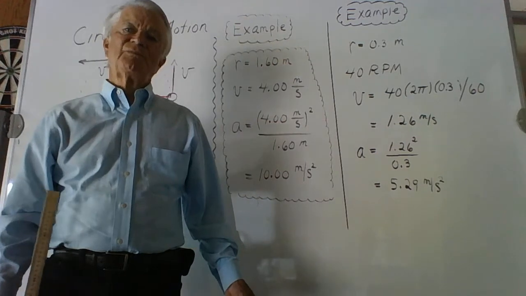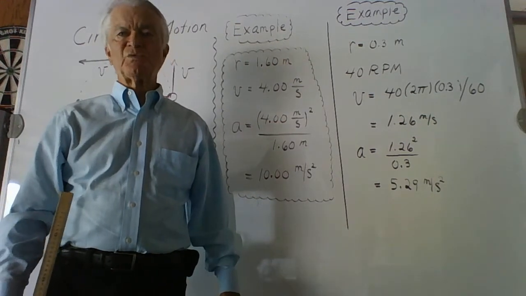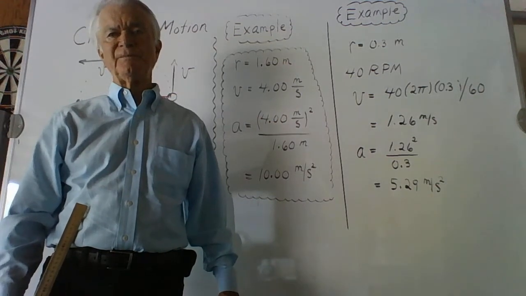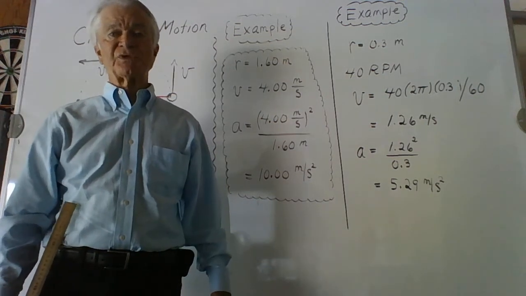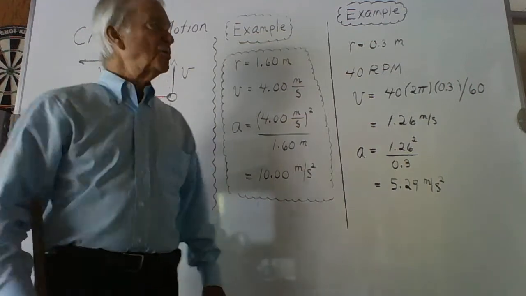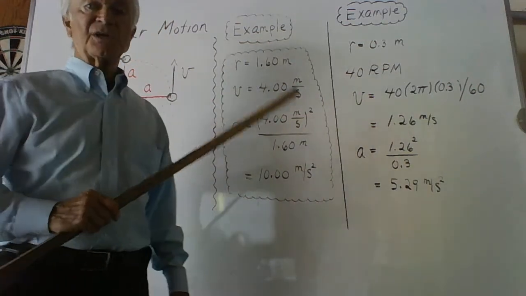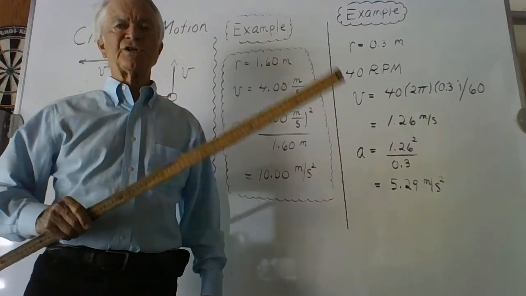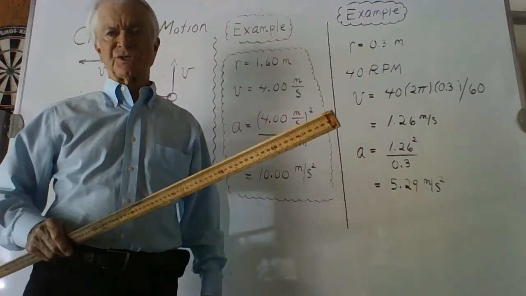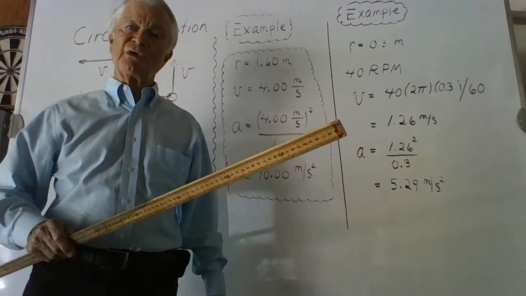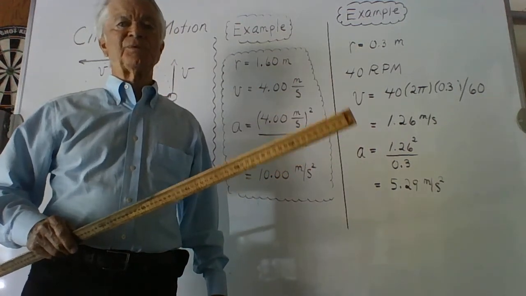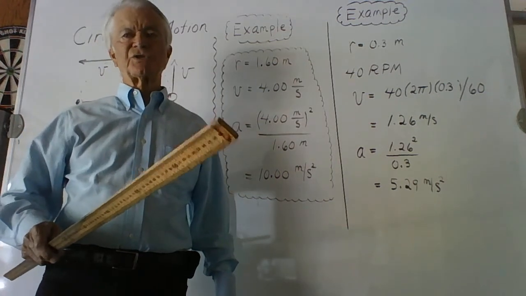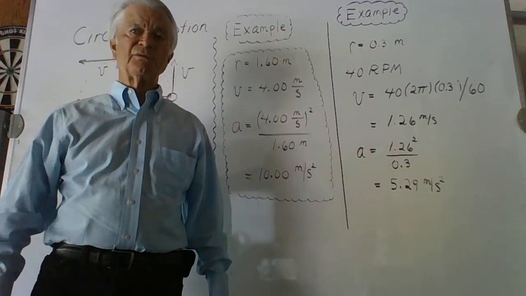You might want to compare that acceleration with the acceleration an object has that is undergoing free fall, 9.8 meters per second squared. Well, in our next lecture, which will be an introduction, just as this one is, I'll discuss a thing called the radial line or the radial axis, which plays an important role in applying Newton's second law to objects undergoing circular motion. But that's all for now.